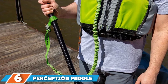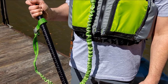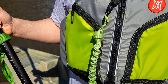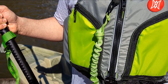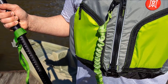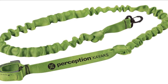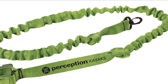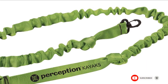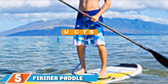Next at number 6, we have the Perception Paddle and Rod Leash. Our number one choice for kayak paddle leashes is this one from Perception. It's a well-made, affordable, and convenient way to ensure all your accessories are safe. Just clip it onto one of the D-rings on your kayak or your PFD and you are good to go. This one from Perception can work with a whole host of different accessories as it attaches using adjustable bungee rope, making it very flexible and suitable not just for paddles but also fishing rods or nets. It stretches and can get up to 45 inches long — an essential bit of kit to save you from having to go for a dip, and worth the small amount of money it costs.